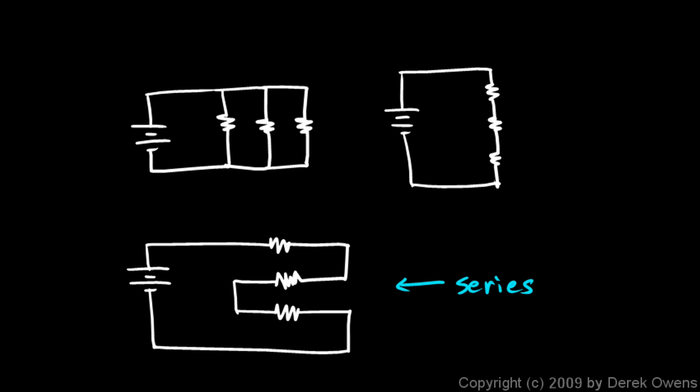And in this case, there is only one path for the current to flow. It goes through resistor 1, and then resistor 2, and then resistor 3. And that is the essential aspect of a series circuit. If there's only one path for the electrons to flow through, then those things are all connected in series. If it branches, then it's a parallel circuit. And whether it does that or not is independent of whether the resistors are actually lined up parallel to each other. So the geometry of the diagram in that sense isn't the critical thing. The critical thing is whether the current branches or not.